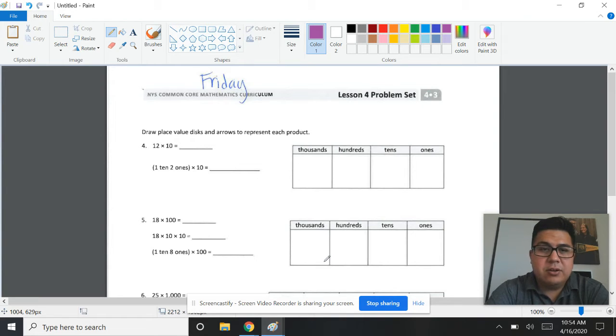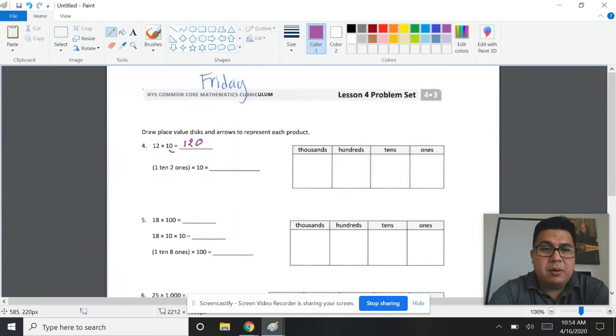So the first thing I noticed with number 4 is it's asking me what 12 times 10 is. Well, that's really easy, right? We could know our math facts and just know that 12 times 10 is 120. Or we know the power of 0, so we can do something like 12 times 1 is 12, and we add that 0, and we still get 120. So you have those two ways that you can do that part.